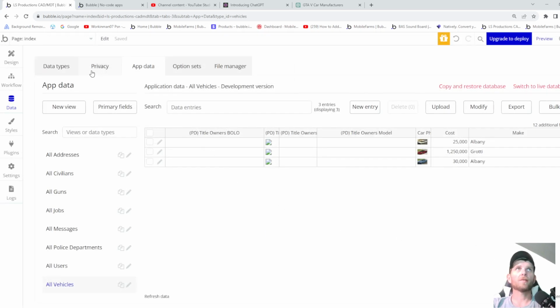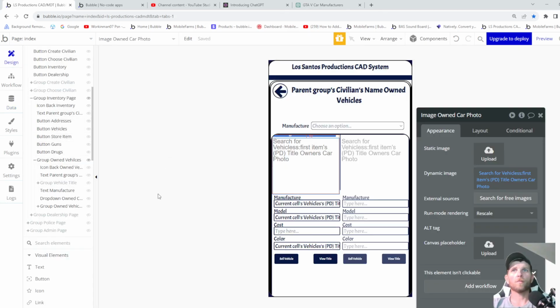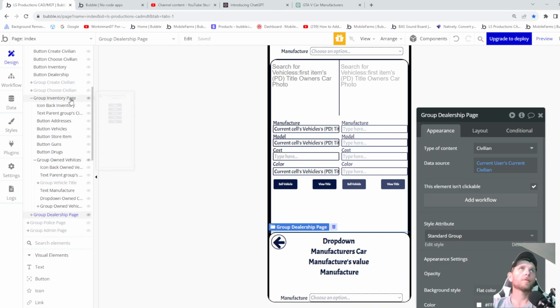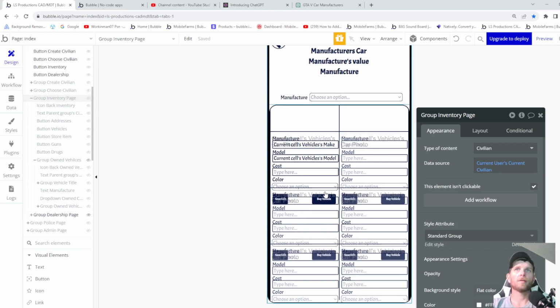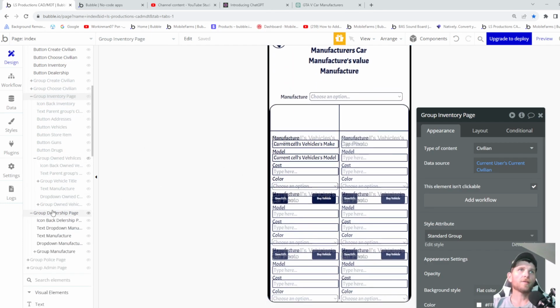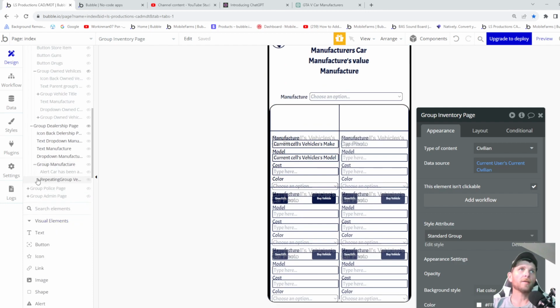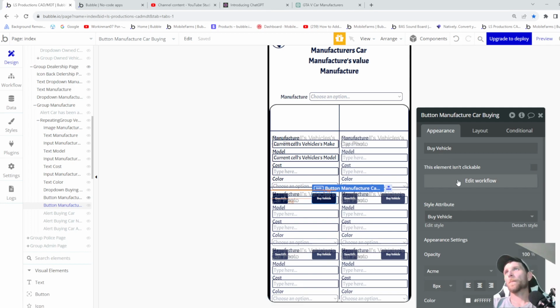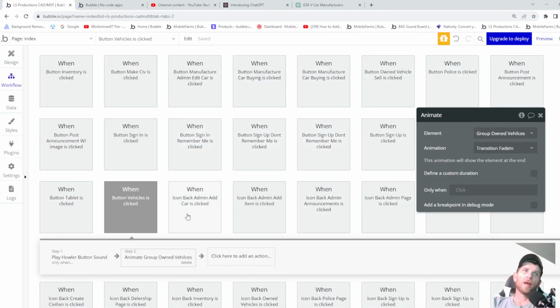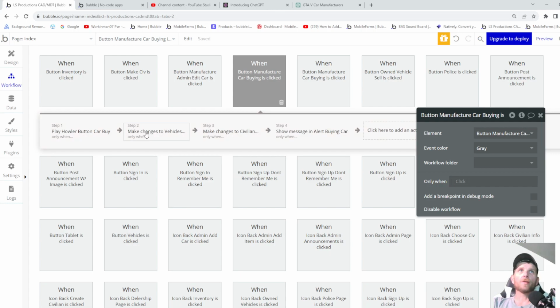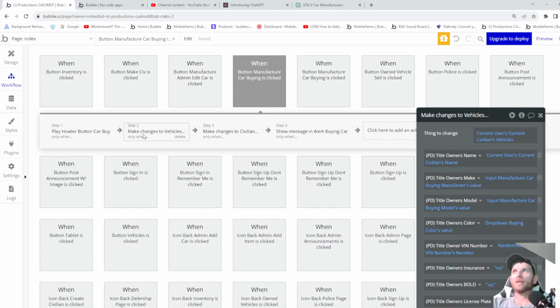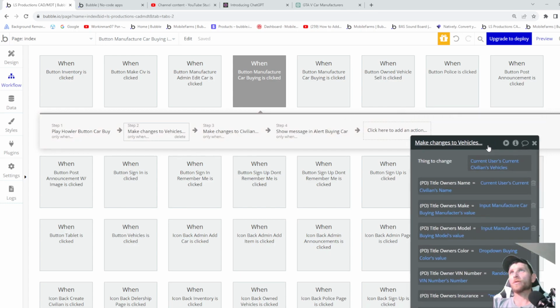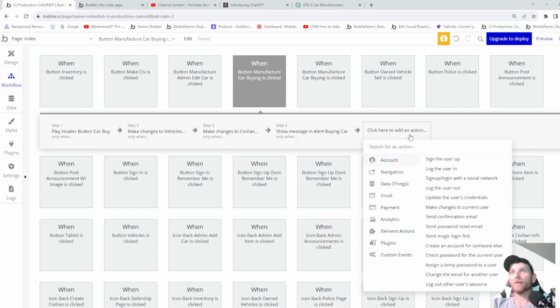We didn't create a title. So what we have to do is go to our dealership, minimize our inventory. To go to our dealership, go back to our buy button. And we need to set this make changes up to create a new thing.